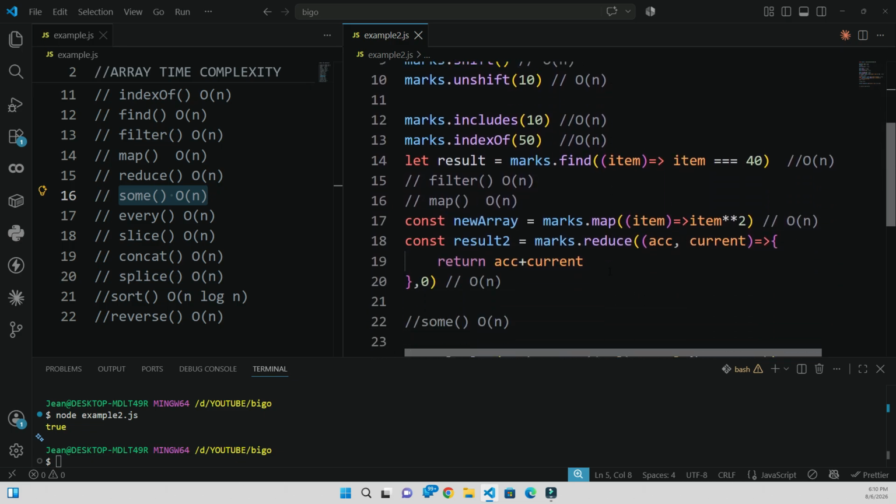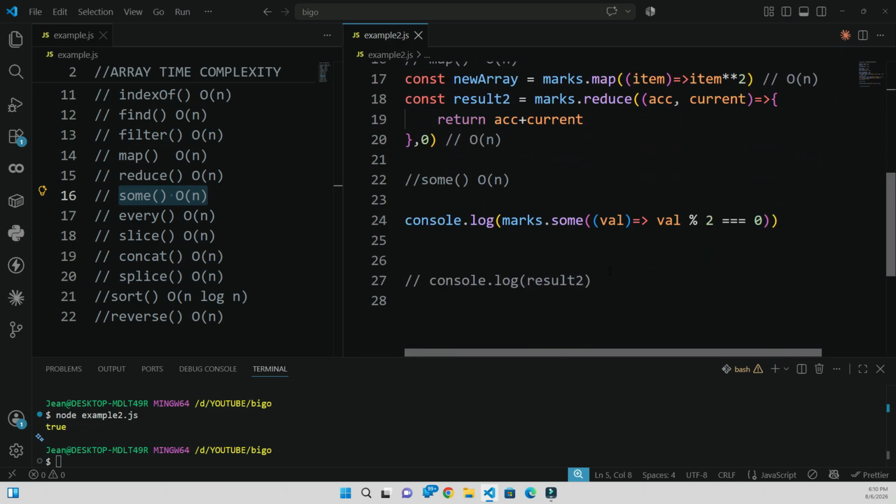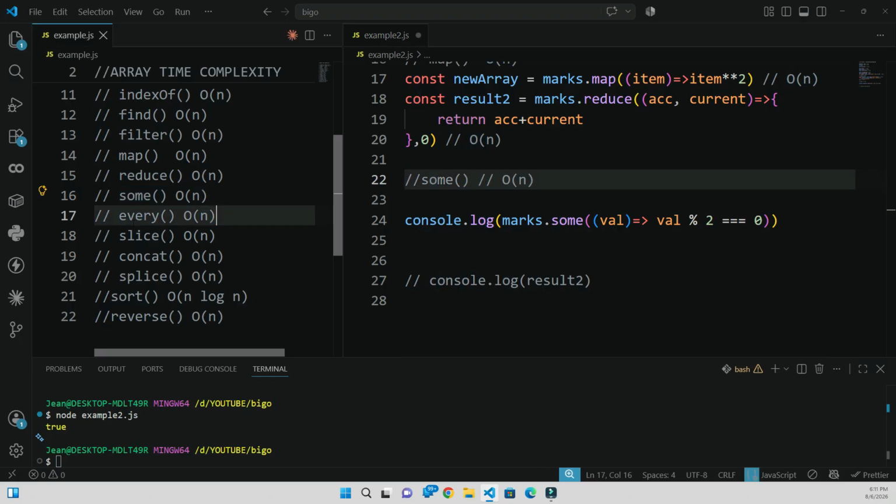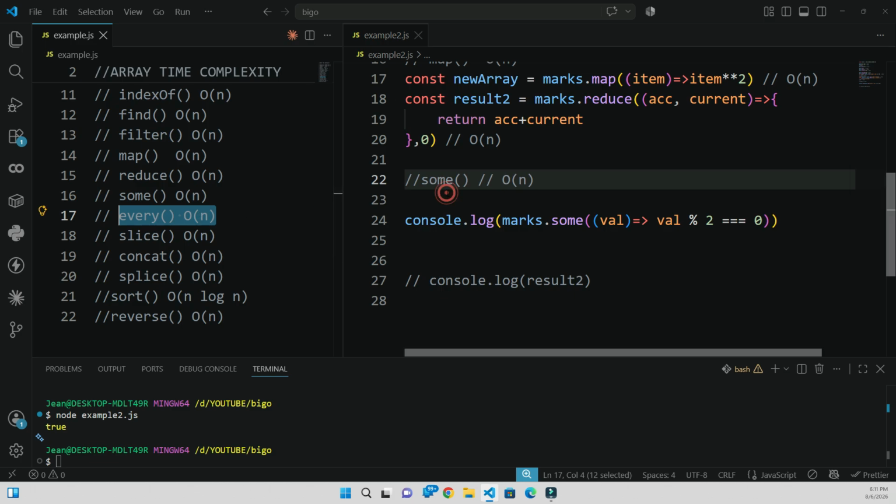So this also requires the some method to visit each and every element, looking for a value or an item that can match this condition. That's why we say this some method also has O(n) time complexity.